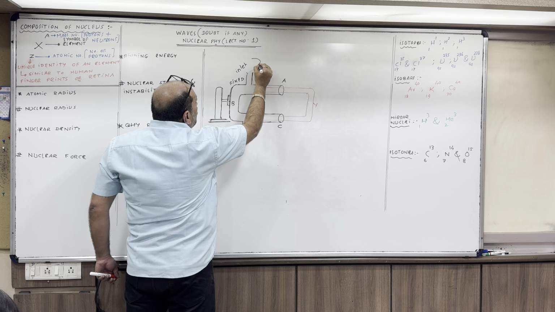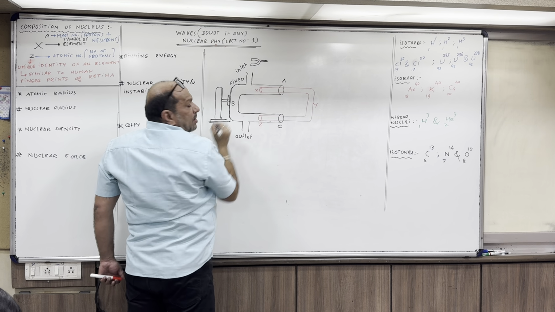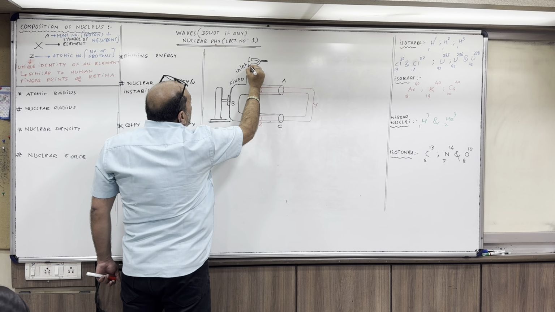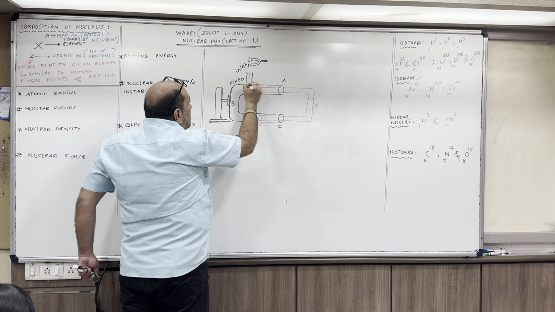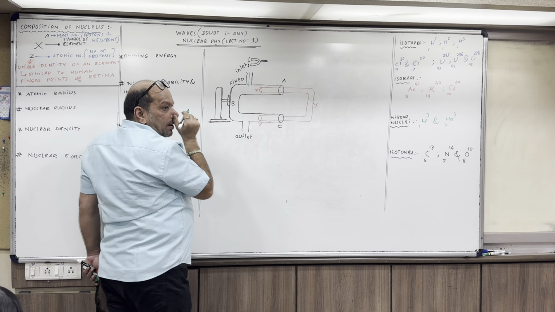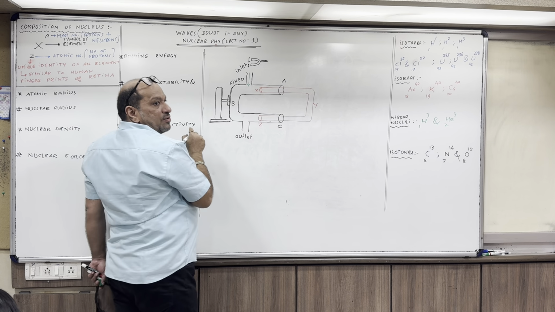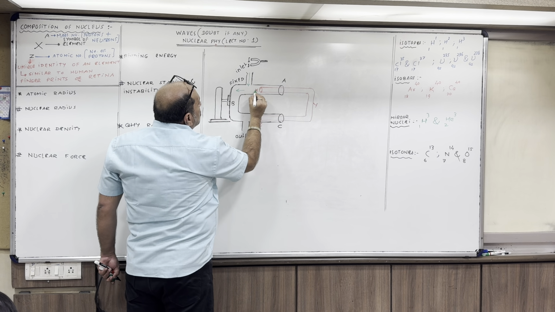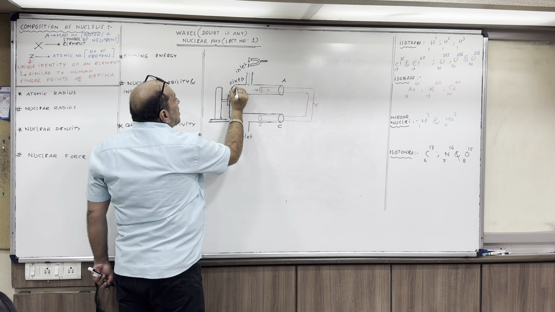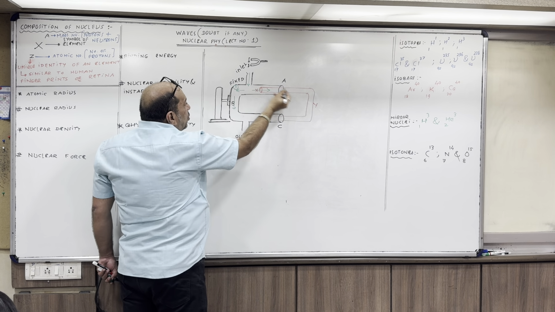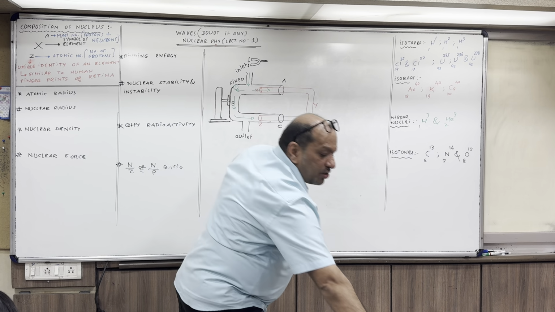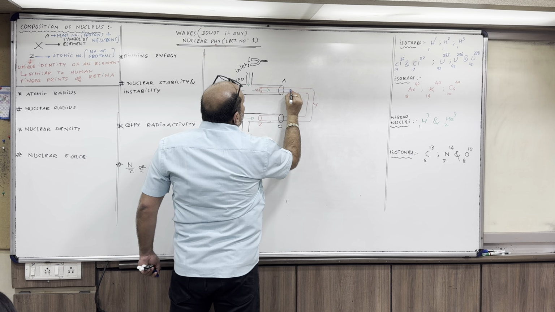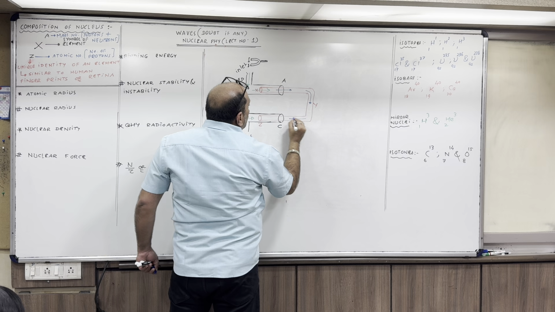Now over here, you are going to put some source of sound. So suppose I am putting a vibrating tuning fork over here. So when the prongs start vibrating, they will send this sound pulse in this tube. The sound enters. The moment it enters over here, you have given provision to the sound wave to move into two directions. Right? That means sound wave goes this way also and sound wave goes this way also. So let me call this is sound wave number 1, which is going through the tube ABC. This is sound wave number 1. And this is sound wave number 2, which is going through tube XYZ. This is sound wave number 2.